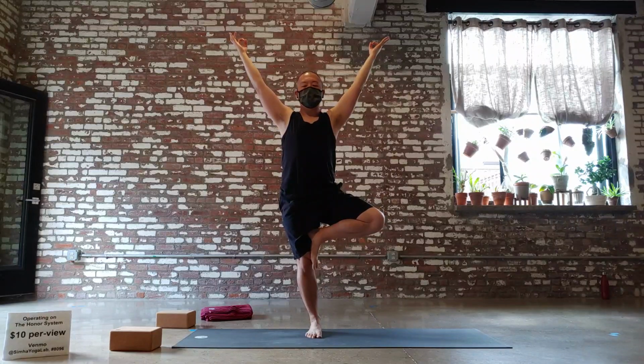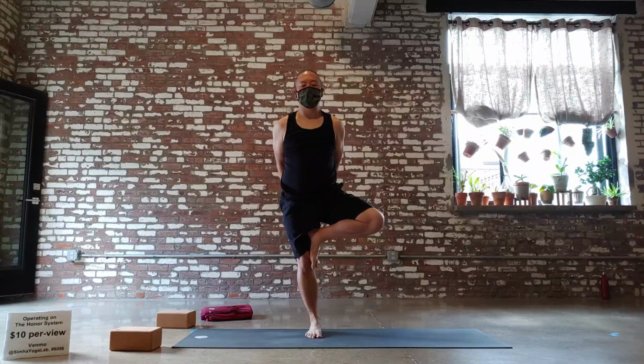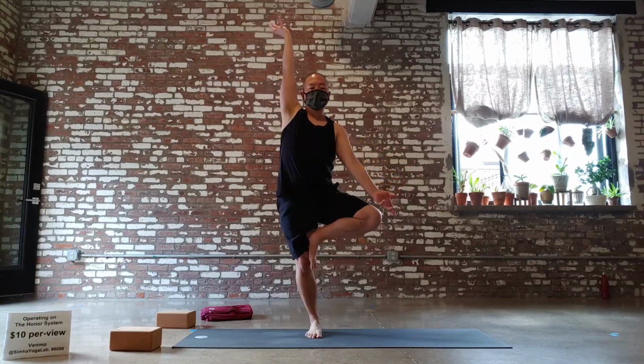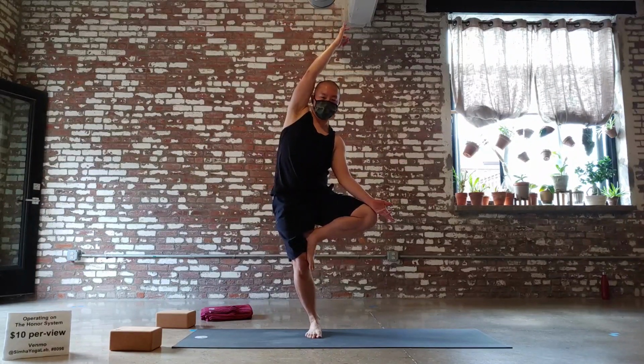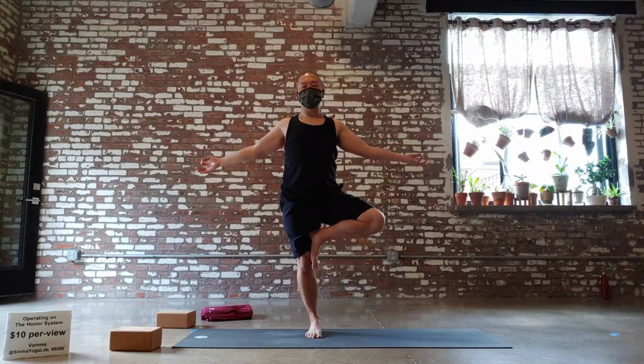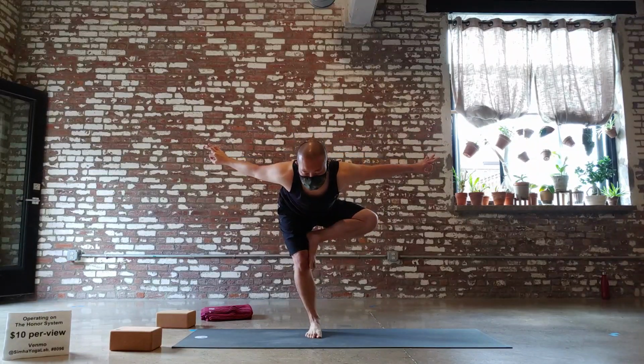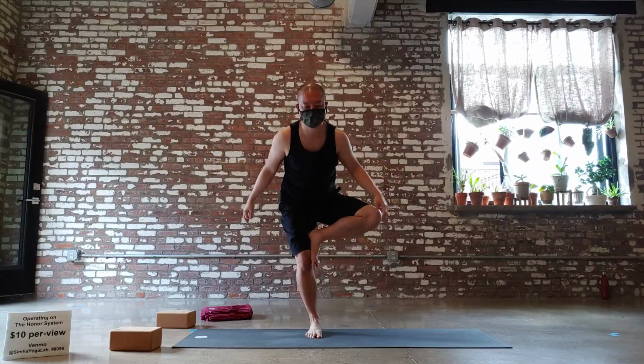Once you connect with the balance, you can choose your variations, right? Repeat what you did on the first side. Wrapping hands back behind you, but interlace with the other thumb on top. So it's non-dominant interlacing of the hands. Side bending to the left, if you took that. Right? So we also took gaze up to the sky. Forward folding, tabletop to come forward, right? Like an airplane as well.